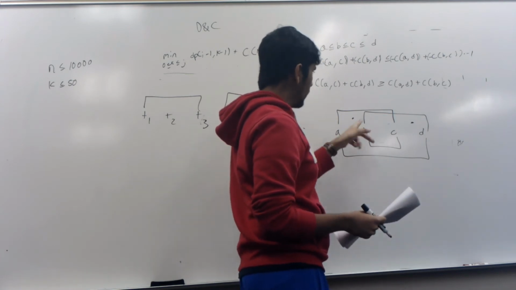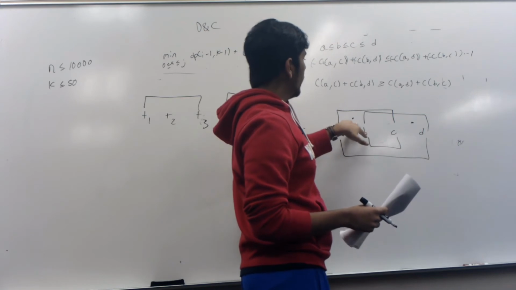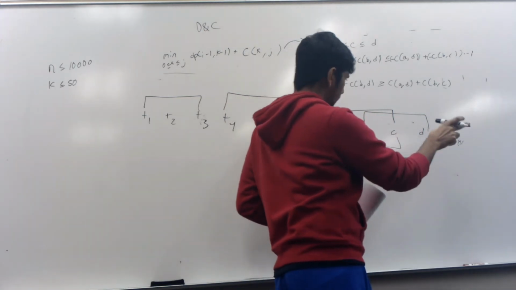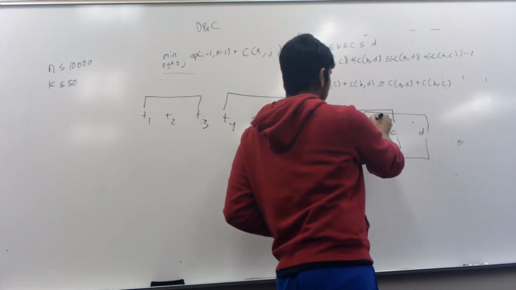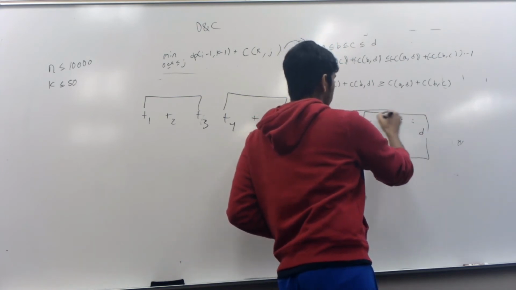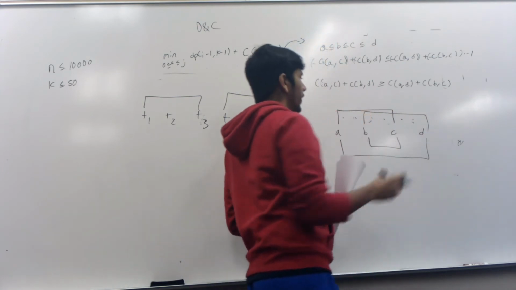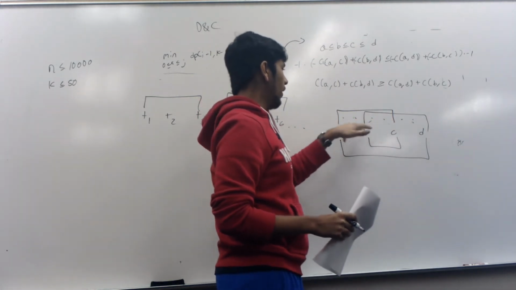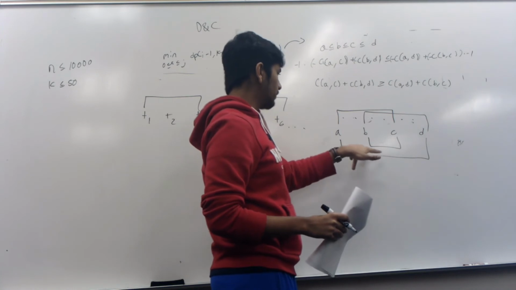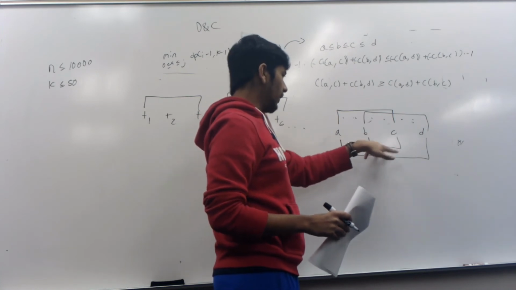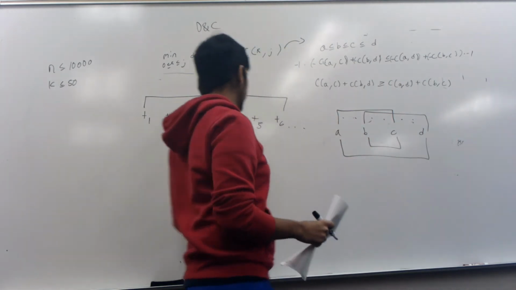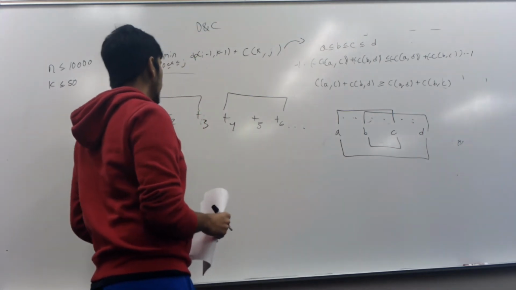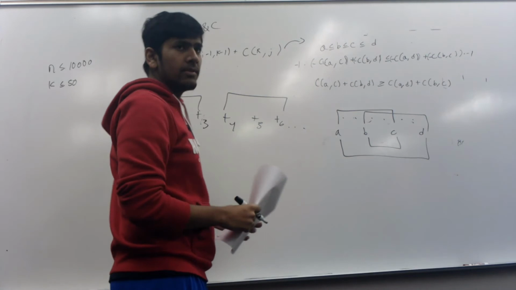And so after doing all the casework for where you could potentially place two of the same points, you'll find that the cost of having two of the same values is always greater than or equal to the cost here, which gives us a green light to go ahead and try divide and conquer DP. So does that make sense?